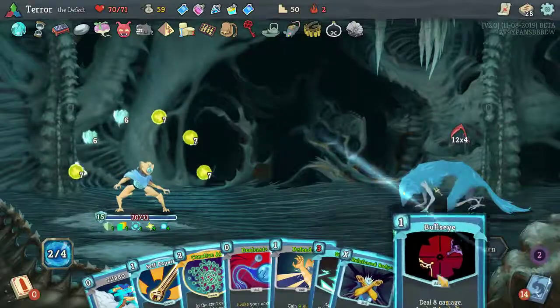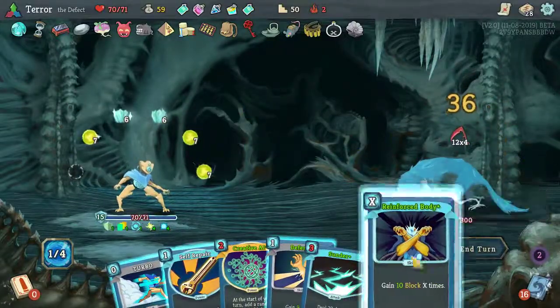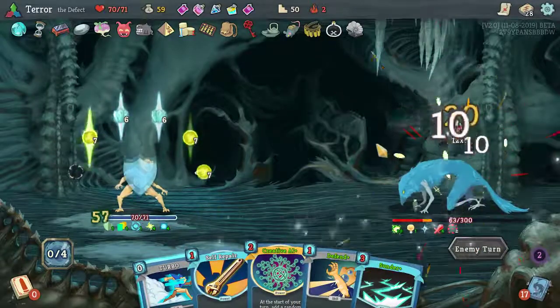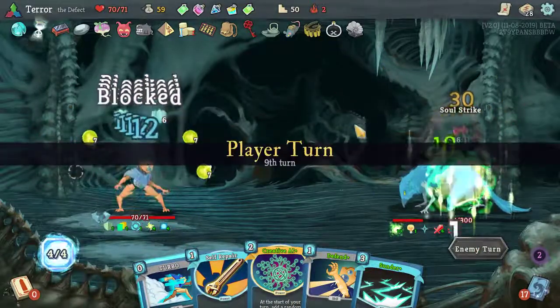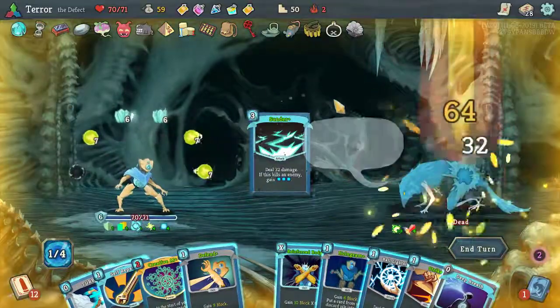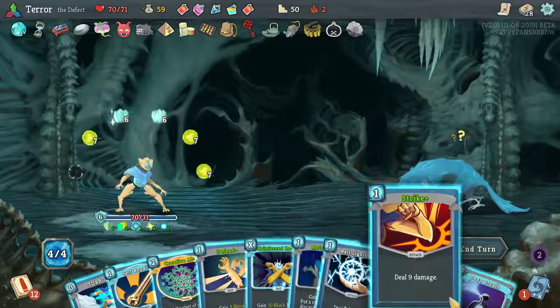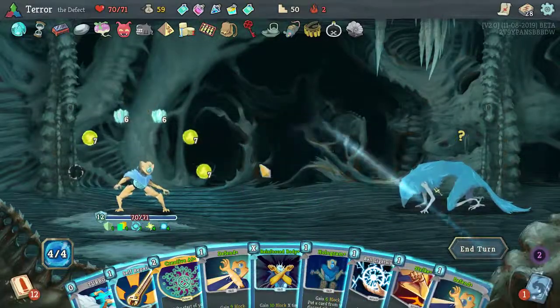Hologram, Bullseye. That will dual cast as well. Good stuff. And then, Sunder for the kill. So we'll try and get as much junk out of our hand as we can now.